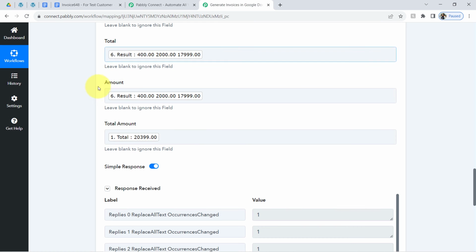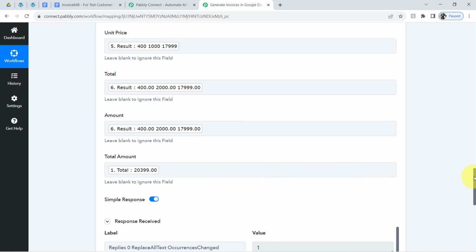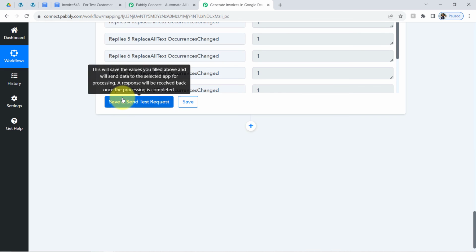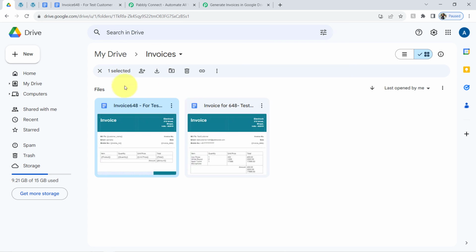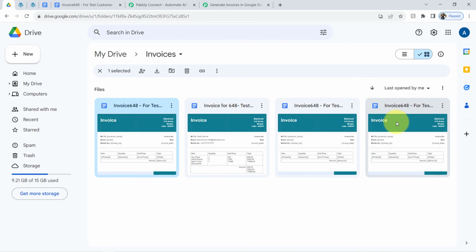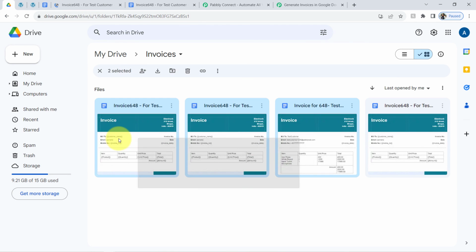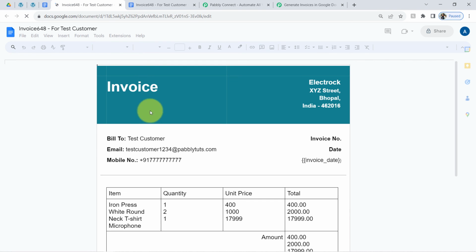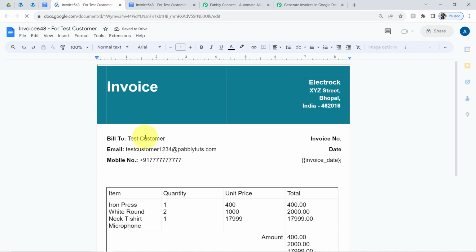Okay, so coming back to the dashboard, and let me first correct the name, that was test customer. Okay, so I'll have to click on this button once again, checking the Google Drive folder, waiting for the new document to be created. So the document is ready, and I'm not sure why two documents are ready, because I think I have clicked on that button twice. Opening the same, but before that, I am going to delete the existing documents. Okay, this is going to be the final invoice for the customer. Okay, and yes, we have the space also in between the first name and last name.